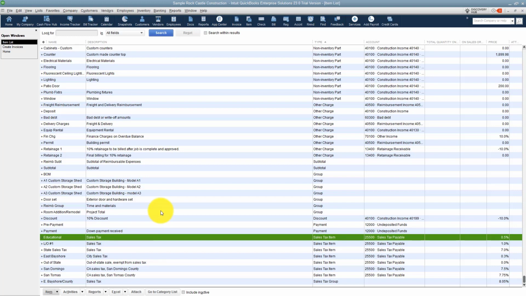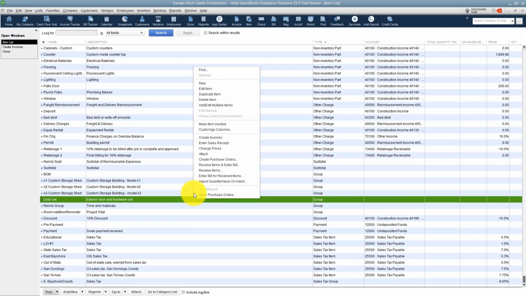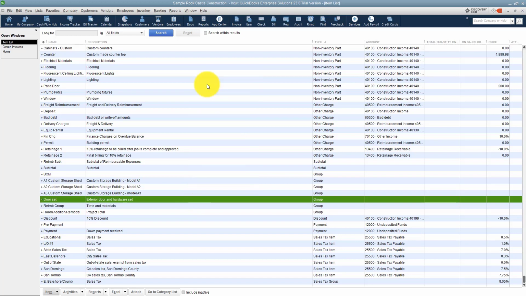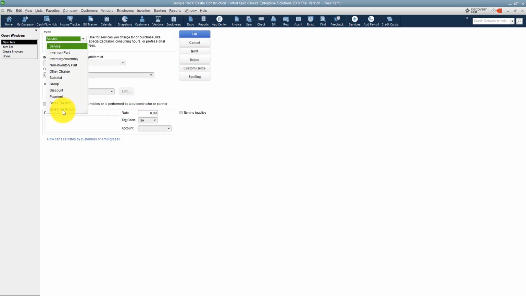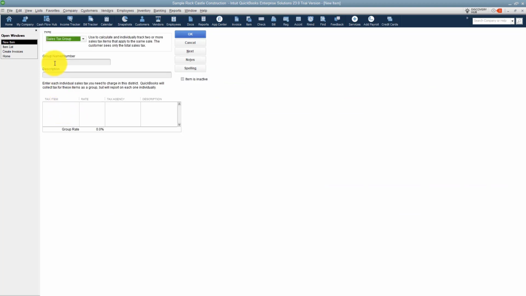Now let's say that all 3 of these are going to be charged to customers that are part of our first county. We're going to create a group. Let's right click and create a new one. This time we're creating a sales tax group. And I'm going to call this one county number 1. In real life, you just name it the name of that county.